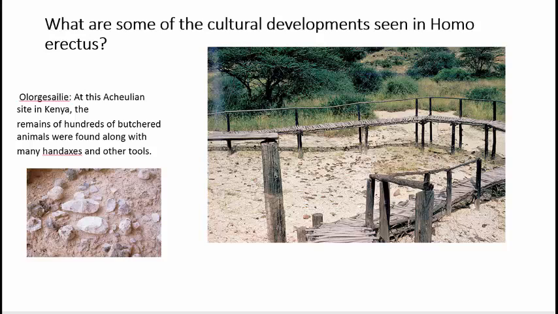What are some of the cultural developments seen in Homo erectus? Homo erectus exhibited a number of new cultural developments not seen in earlier Homo species, or australopithecines. While Oldowan stone tools are already in existence, Homo erectus developed more sophisticated tools known as Acheulean that had a wide variety of uses. Homo erectus was also the first species to migrate out of Africa.